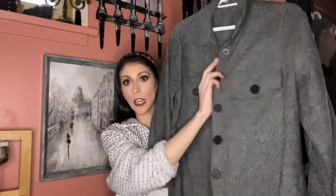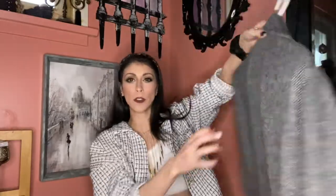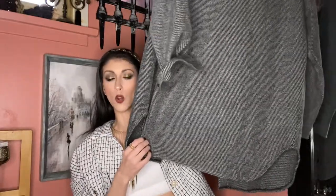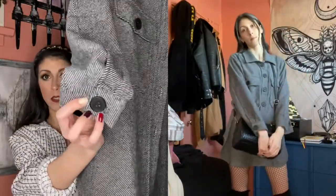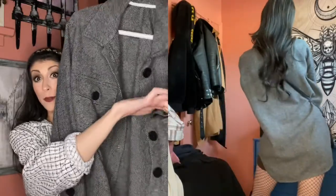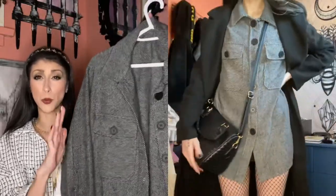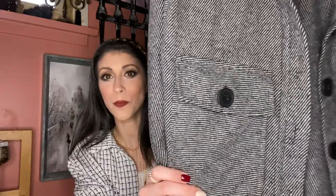The next thing I want to show you is another button-up. I did get another tweed button-up — how amazing is this piece? The utilitarian structure of it, it's so kind of rigid through the back. It's got a gorgeous tailored structure. I love the lift here on the side, and how cool are the buttons? Real pockets, which is always nice — you can tell just by the stitching that these are definitely real pockets. I wouldn't put anything in them so you don't affect the drape, but I am obsessed with this fabric.